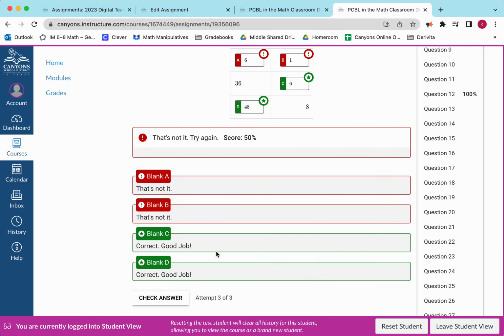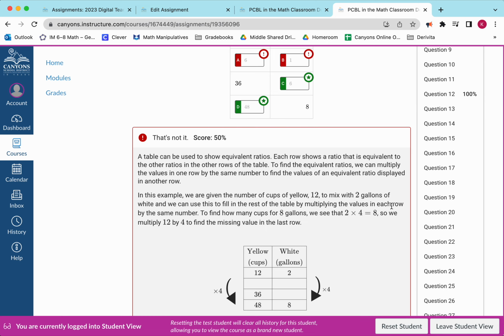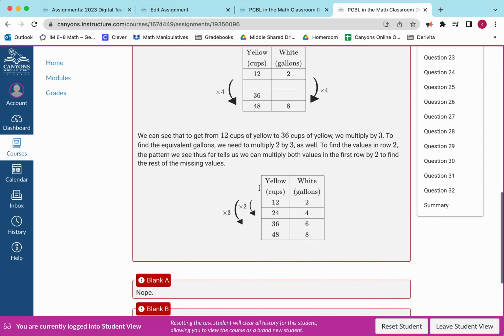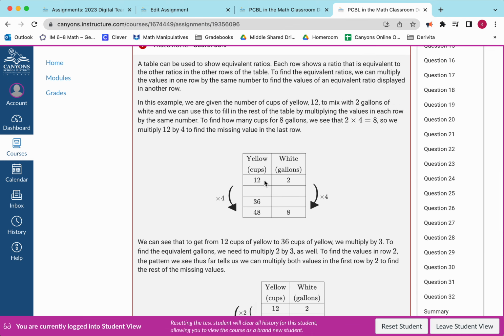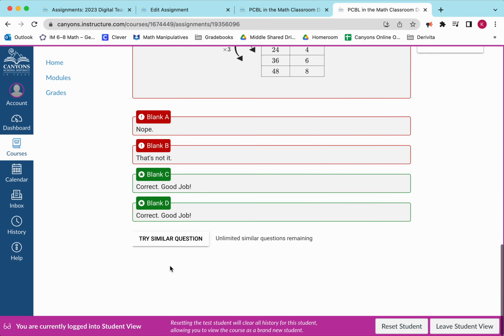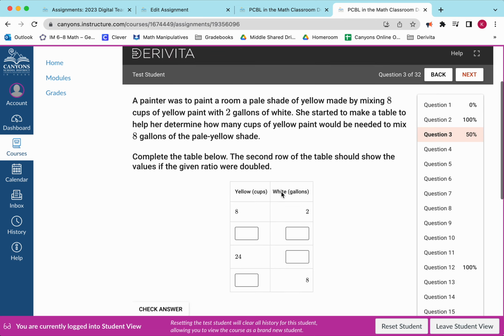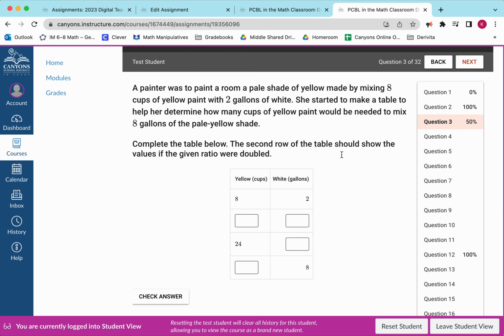And then if they fail it 3 times in a row, then eventually they see the solution and they have to read through and make sense of that. And the solutions often will have supporting images and things like that as well. And then they get to try a similar question, and it auto-populates the same question again, but with changes to the numbers, or if there's shapes involved, it might be changes to the dimensions of a shape. Things like that.